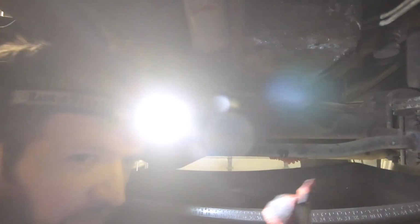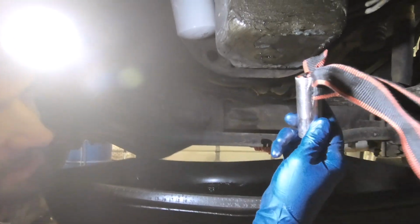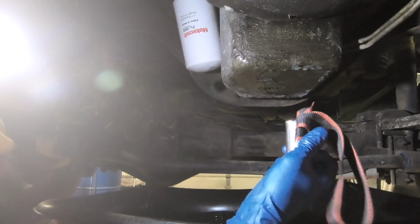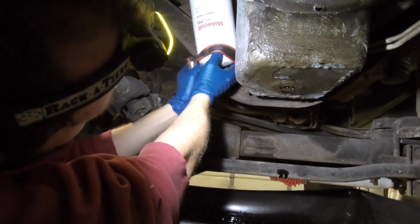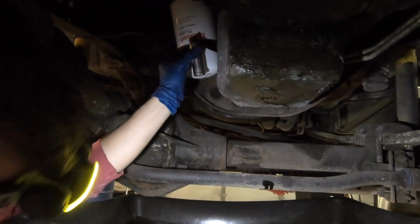So for the filter, I made this tool. I took a broken socket and a piece of strap, tied a nut, and slipped it inside. That's what I use to remove the filter, and it works really well because otherwise it's really tight in here to get a good grip.